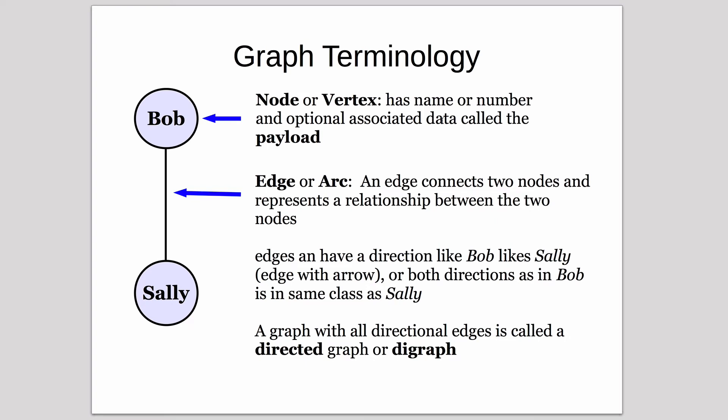A node has a number or a name to identify the vertex in a graph. Each vertex in the graph has a unique name or number. We're going to use dictionaries later to store the vertices so you can look them up by the name or number as the ID. The node or vertex, besides the ID, can have a payload of data. The official name is payload for that. Here's the terminology: node or vertex, and that can hold a payload optionally.